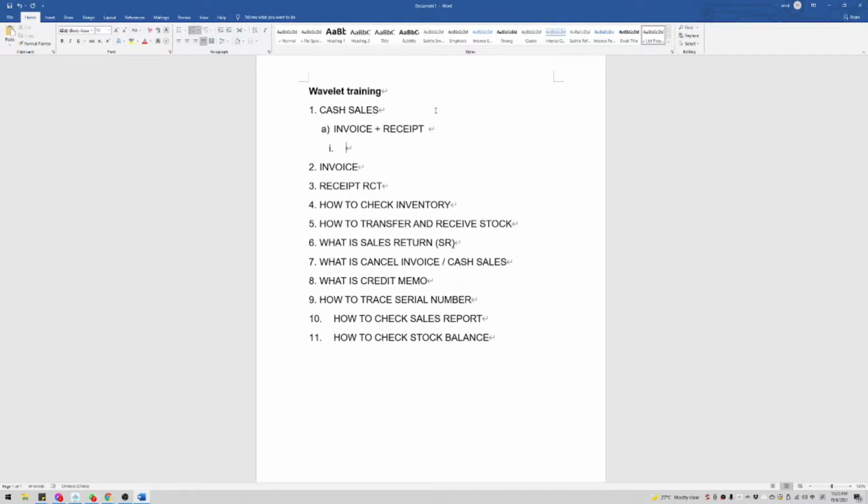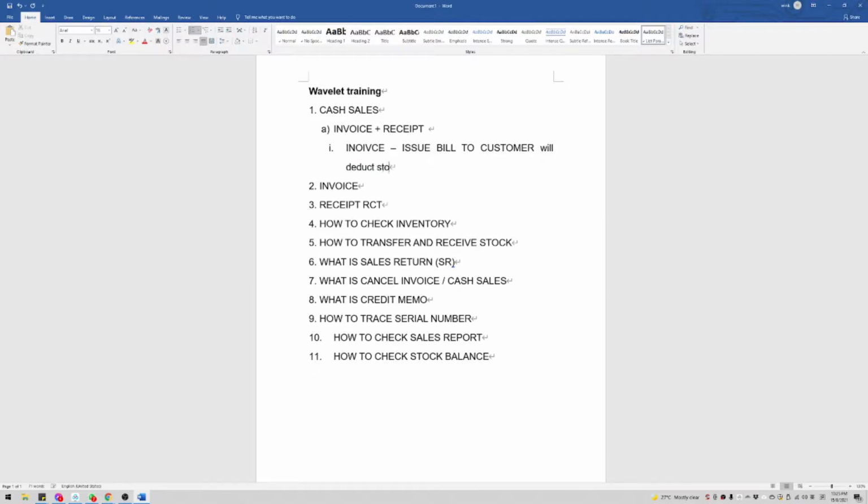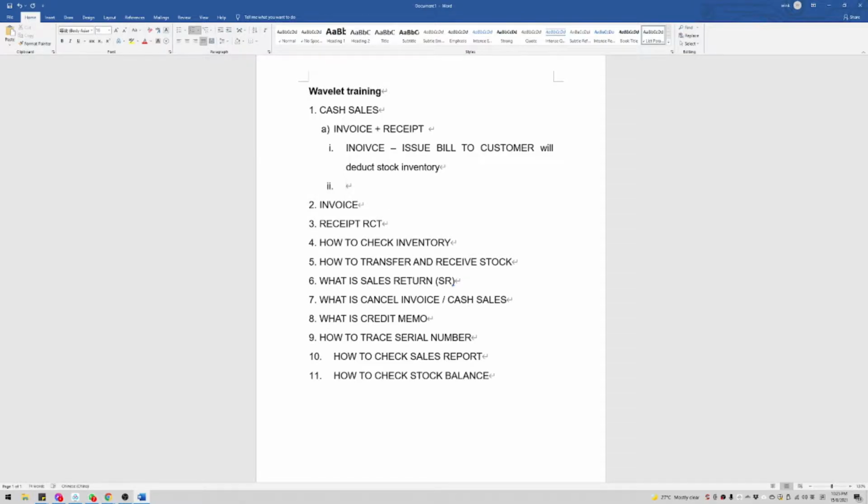You can know it as we bill out the stock. We issue an invoice to the customer, so it will deduct stock inventory. So this is called an invoice.